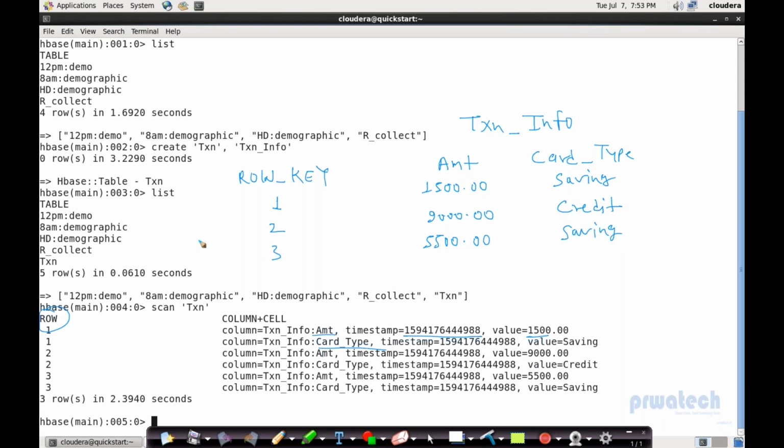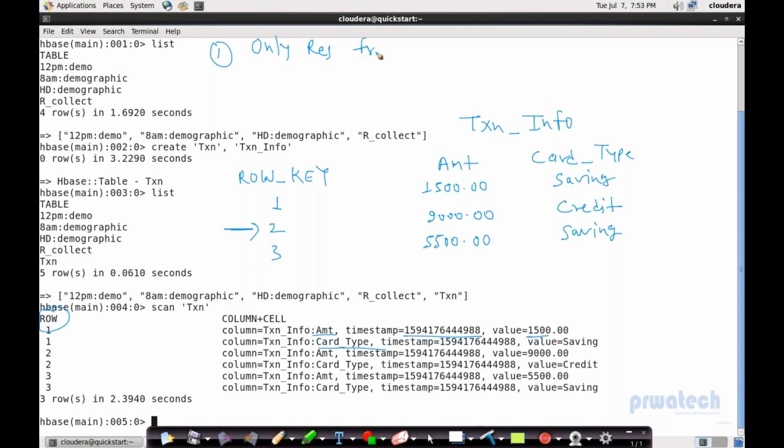Now there could be n number of queries. Let me argue a question on behalf of you. First question I'm asking, I want to see only the result from row number 2.